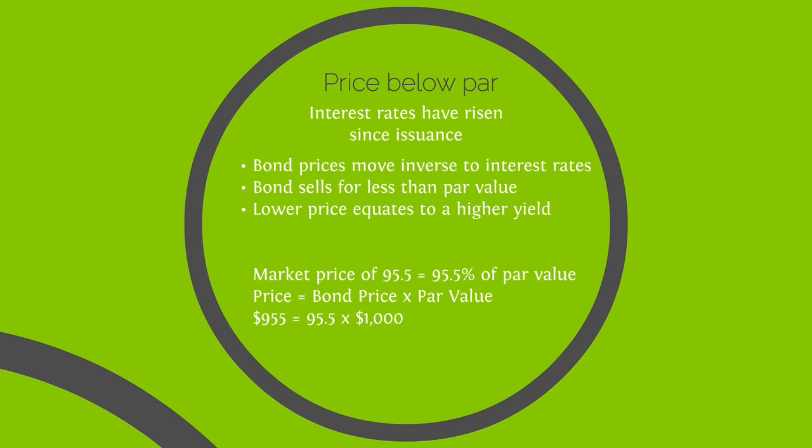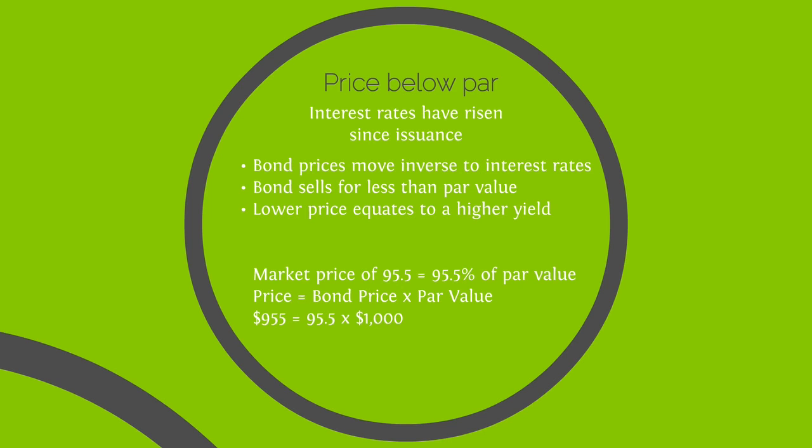If the price of the bond is below par, that means that interest rates have gone up since the issuance of the bond. A key thing to remember is that there's an inverse relationship, an opposite movement between the bond price and an interest rate. If bond prices go down, that means interest rates have gone up. And here's some ways where we reflect that.